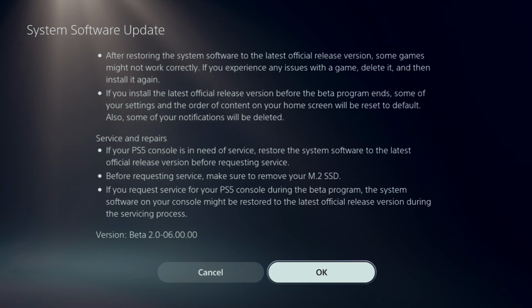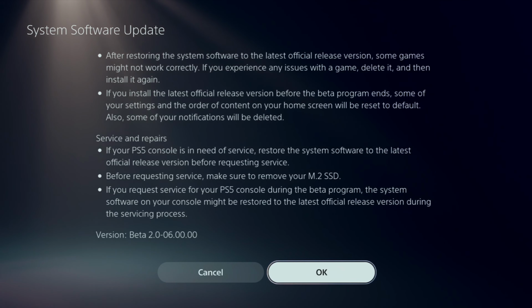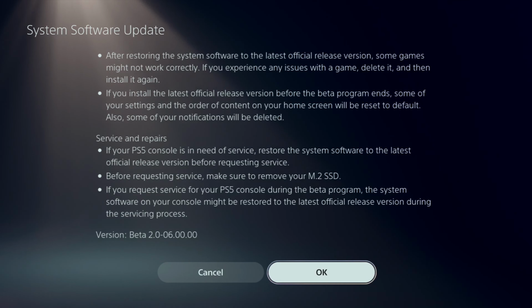official release version before requesting service. Before requesting service, make sure to remove your M.2 SSD. Oh no, I have to take out the screw again? I'm sorry, I'm just poking fun at people who complained about that. If you request service for your PS5 console during the beta program, the system software on your console might be restored to the latest official release version during the servicing process.